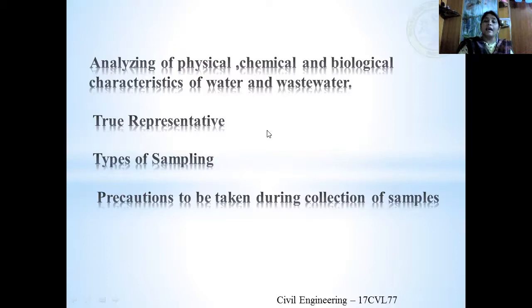We may not get the accurate results. So once the collection is done, the time between the collection and the testing analysis should be as short as possible. Now, there are certain precautions which need to be taken during the collection of samples. You have to take a sterilized bottle or a clean can in which you are going to collect the sample. In case we are taking it for physical and chemical properties, we can take plastic cans, plastic bottles. But in case we are going in for biological testing, then utmost care has to be taken where the sample has to be collected in a sterilized bottle.